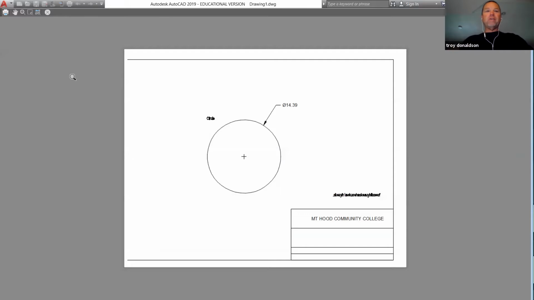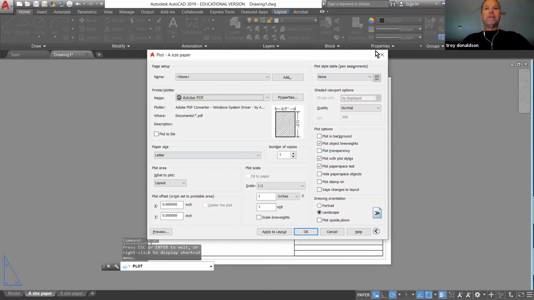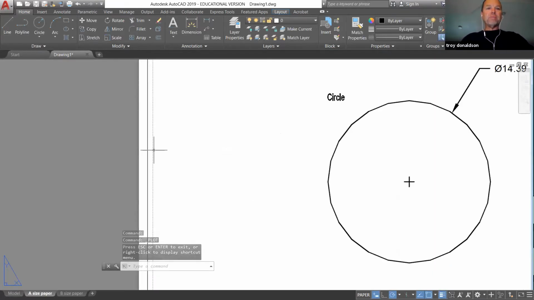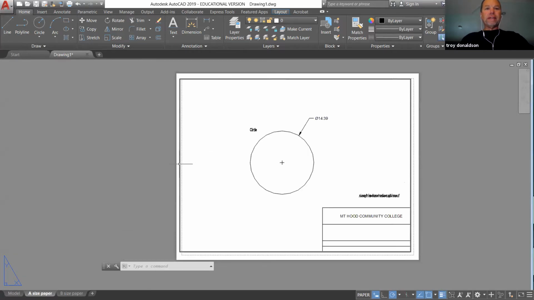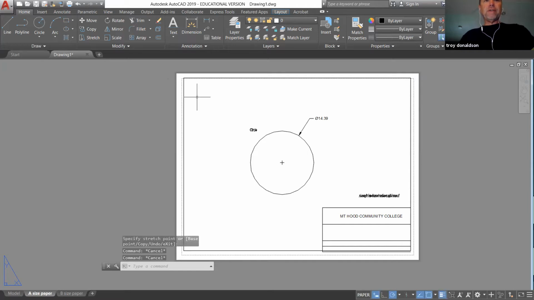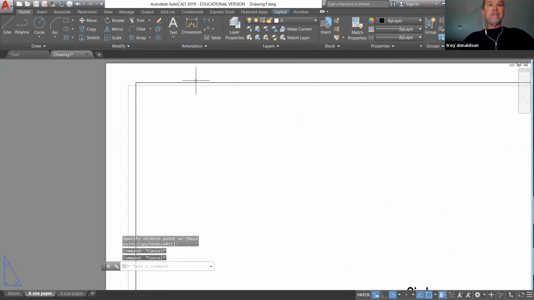So it's going to do that. Notice that the one edge is missing. So that just means it's outside. Let's go look, see. It's outside the little dotted line. See the dotted line? That's the printable area and my border's out here. So I just need to get this over. Use scripts real quick. I think I've shown you that, but I can kind of scoot it in a little bit. So now you can see that it's inside.